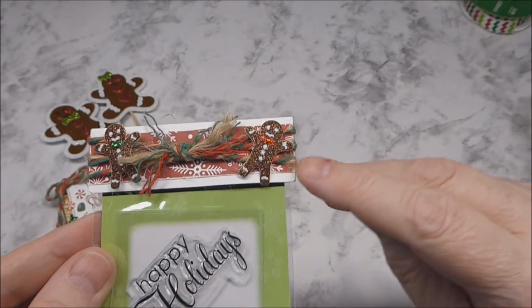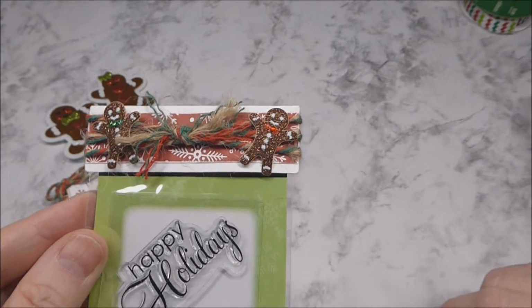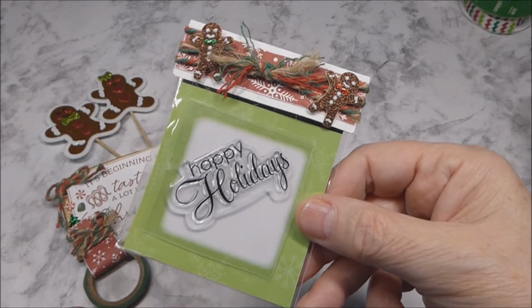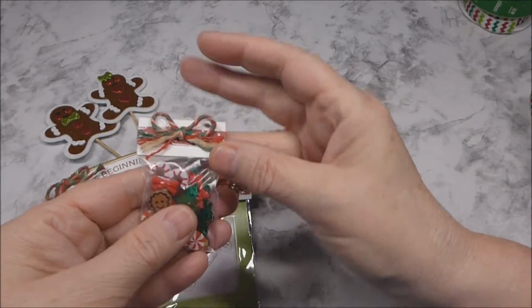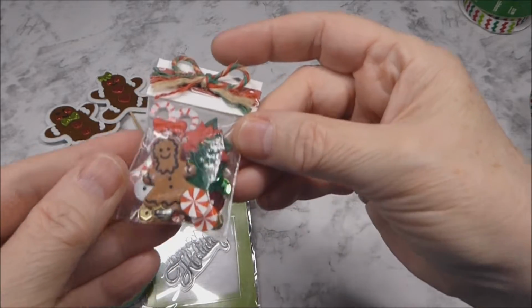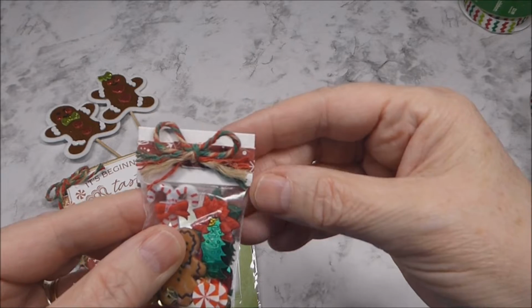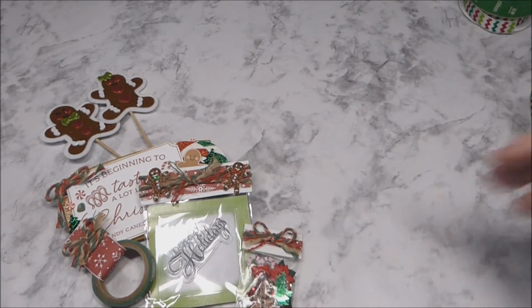And then I was gifted these little gingerbread stickers last year, so I came across those in my stash and used those to dress up the bag topper there for the little acrylic stamp. And then here's where I have some of the buttons and some sequins and the table scatter and the peppermints, and once again just wrap the snowflake paper around, just a simple little twine bow there on the top.